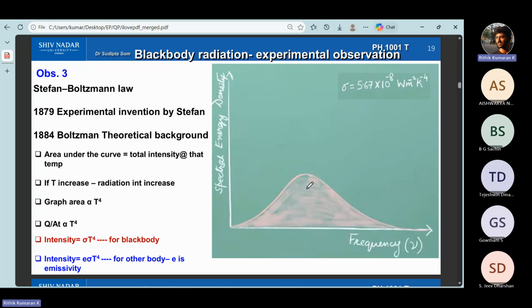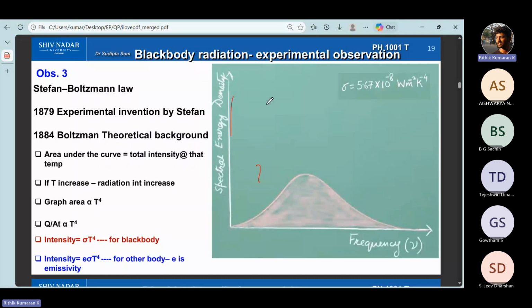So it simply states that if you take the integration of this curve, you could find the area under the graph, right? So what is the area under this graph? What is spectral energy density? As I said, energy by time by area. So what is energy by time, which is power?